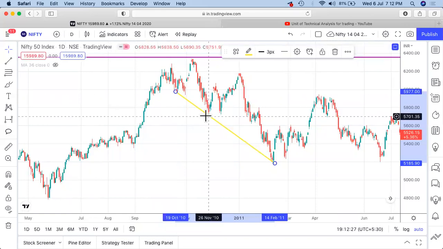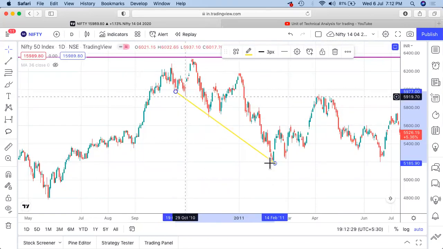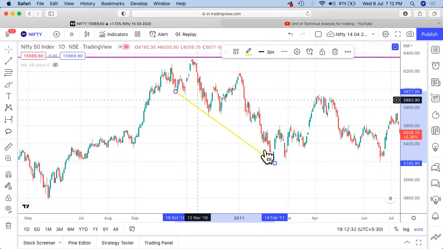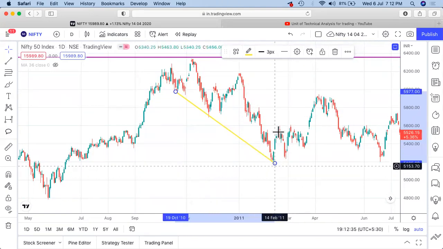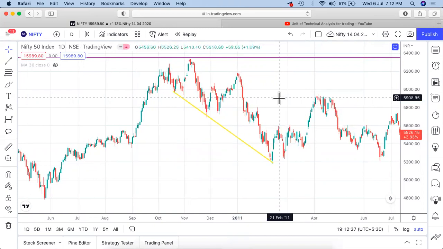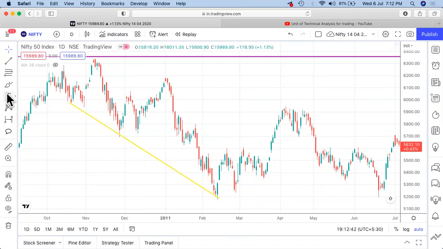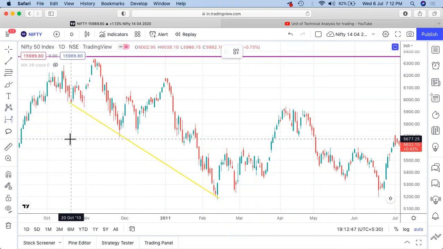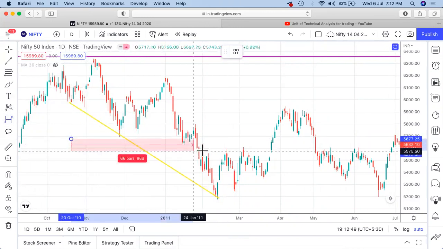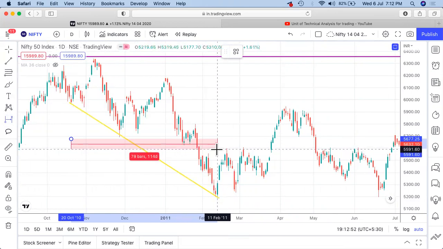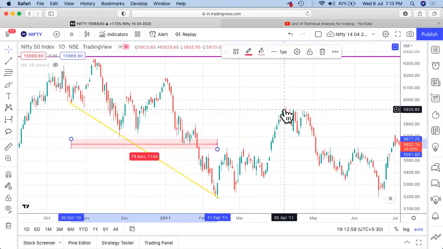Here was a low, this was the second low, and this was the third low, which came together in line. After this was formed, probably you got a price action, and after that there was a huge uptrend. Now, even if I consider this in terms of time frame, this is a long time frame of 114 days. And also the rise which has been there has been considerable.